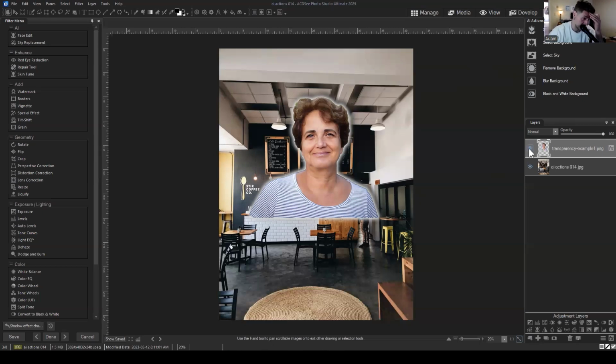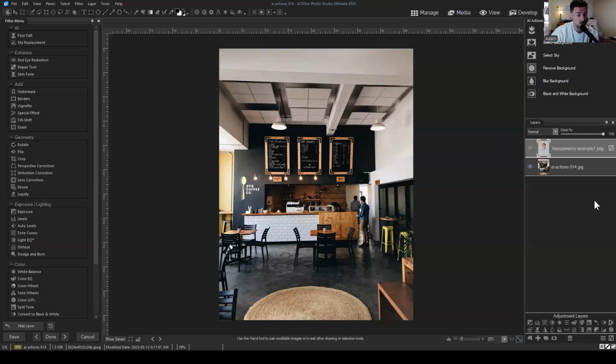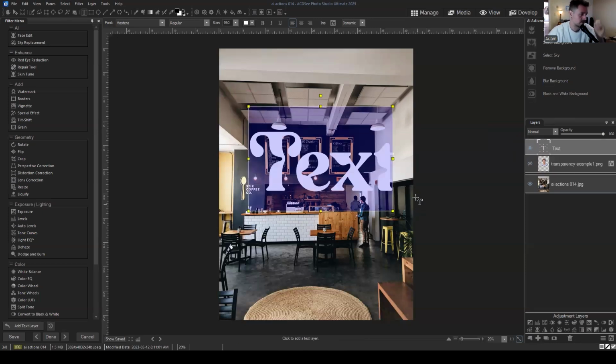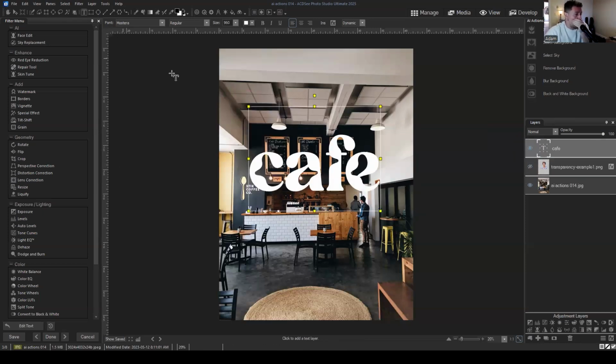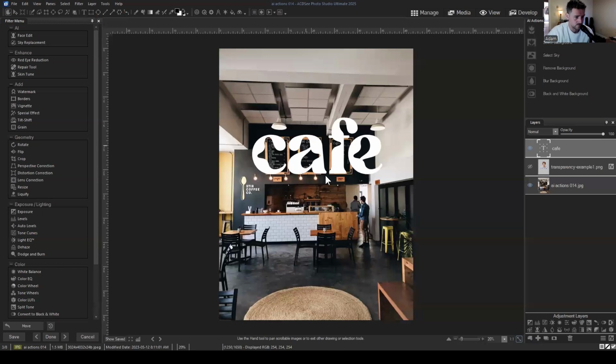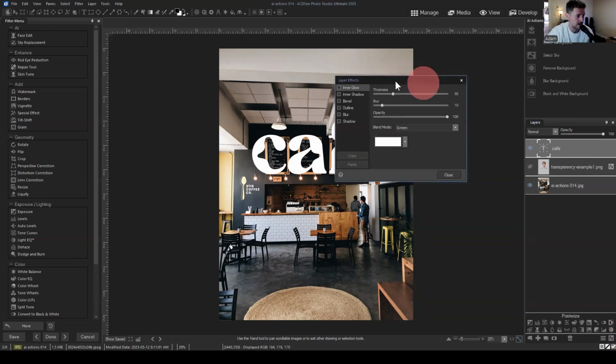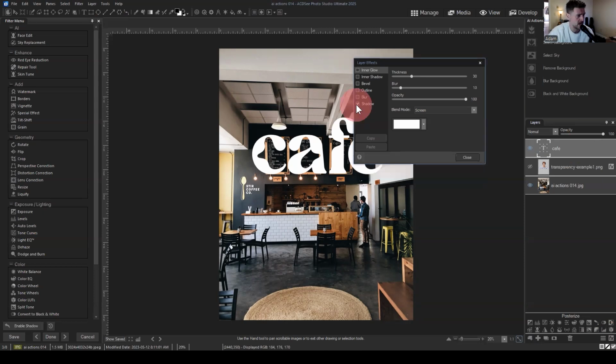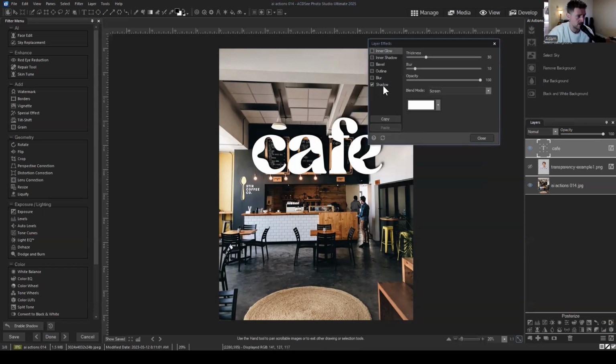So let's talk about text. Steve said, I cannot get shadow to work with text. Let's give it a go. I'm going to add some text to this image. I'll just add the word cafe. Okay. And then I'll place this in the center here, and I'll commit the file. So the file is placed. You can see my text here, and now I can go in and add FX to this layer. The FX panel pops up, and you want to work with shadow. So I'll click on the shadow icon right here, click on that button right there.